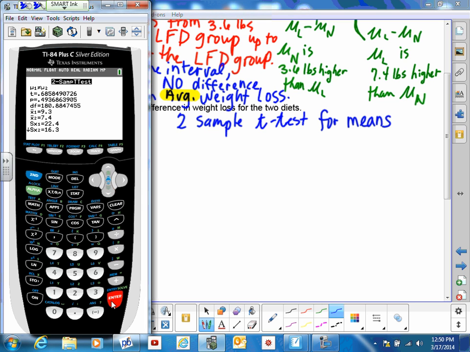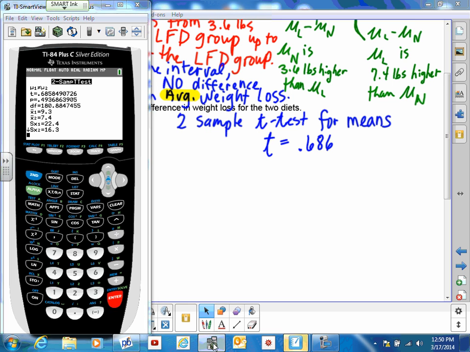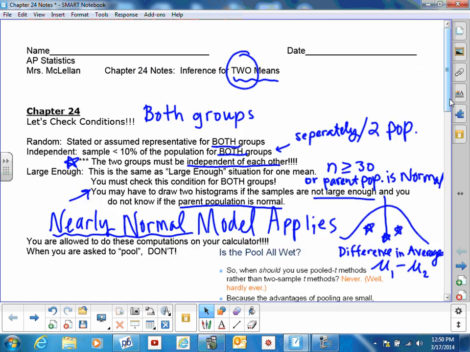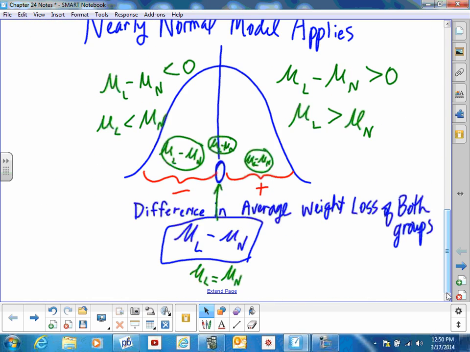So let's talk about what these mean. Our T-score is 0.686. What does that mean? Tell me what that means. What does a T-score of 0.686 mean? Okay, you say it's 0.686 standard deviations away from the mean. What's it? Close. That difference that we got. Correct. Right here, looking here, people. The difference that we got from one sample, it was right here. We got that particular sample and that particular sample, and the difference between those was only 0.686 standard deviations up. Okay, that's what that T-score is.